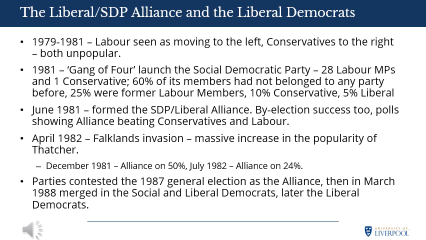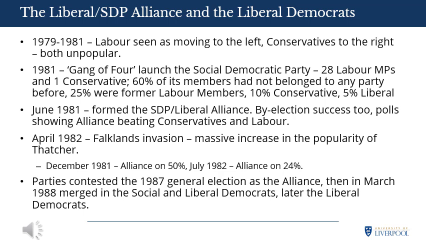Now, the alliance was doing very well in the opinion polls. Mori public opinion polls for the last quarter of 1981 and the first quarter of 1982 showed intending alliance votes running ahead of intending voters for either of the other two parties. At one point, the alliance was on 51% in polls, which is absolutely bonkers. However, the Falklands invasion happened, the media lost interest in the alliance, and Thatcher was able to ride a patriotic wave of support. Now, this mainly came, at least the Conservatives' rise in the polls came at the expense of the alliance. So in the 1983 general election, the Conservatives won in a landslide.